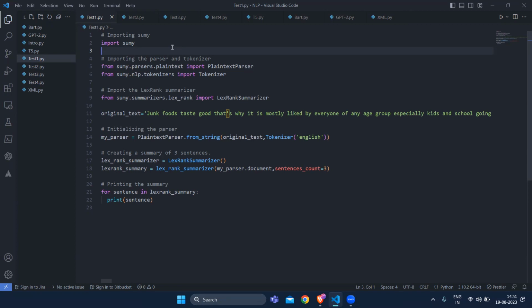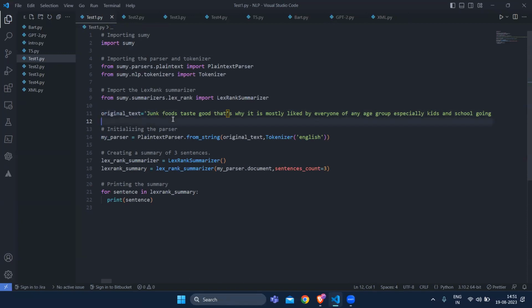How does the LexRank algorithm work? A sentence which is similar to many other sentences of the text has a high probability of being important. The approach of LexRank is that a particular sentence is recommended by other similar sentences and hence is ranked higher. The higher the rank, the higher is the priority of being included in the summarized text. So I will demonstrate step by step how to summarize the original text, which is here.